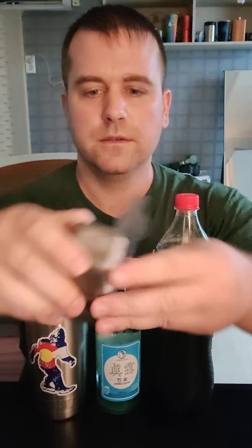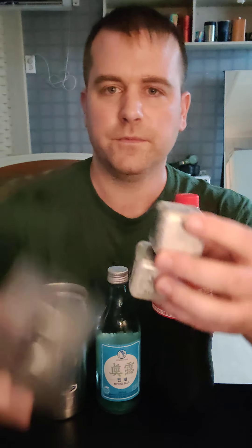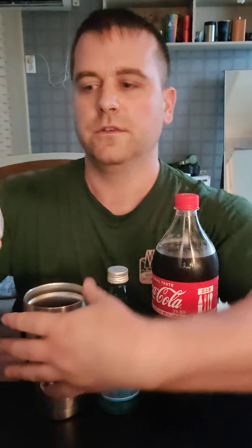I was going to use one of my Yeti cups yesterday for the wine because it will insulate better, but also when I use these metal ice cubes — I don't remember if I showed this yesterday — they fit in this nice little container you put in the freezer so it keeps them clean. It's not going to keep frost off them or anything like that, it's not airtight. Because this is a metal cup, I don't need to worry about breaking it, so I could throw them in there — it's just really loud.